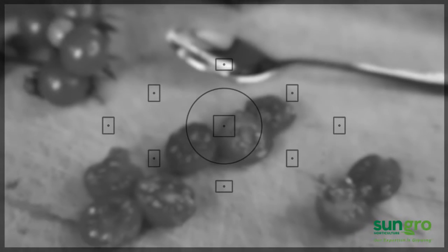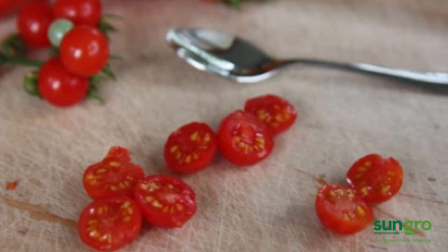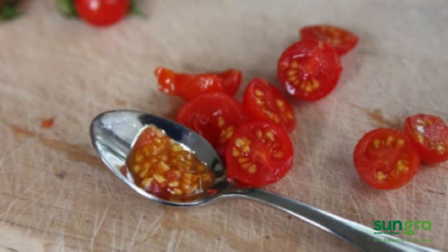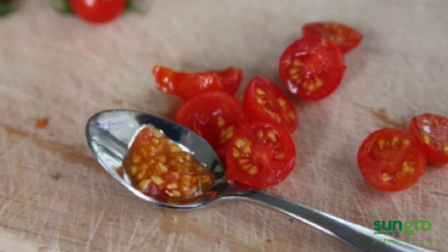Tomato seeds are messy and have slimy seed covers, so cleaning them can be a bit of a chore. But a two-day fermentation process makes it a lot easier. Cut the tomatoes open and remove the seeds from the cavities. The seeds from about 4 cherry tomatoes or 1 regular tomato should be more than enough.